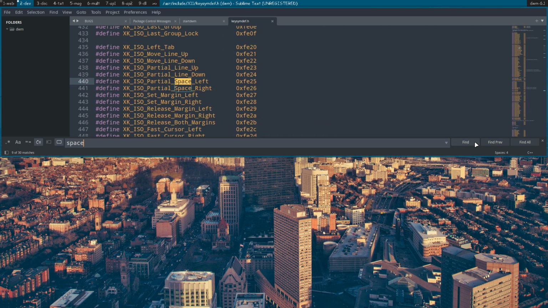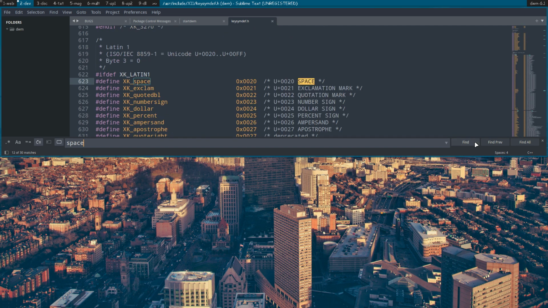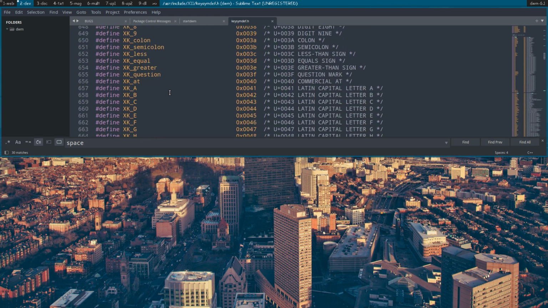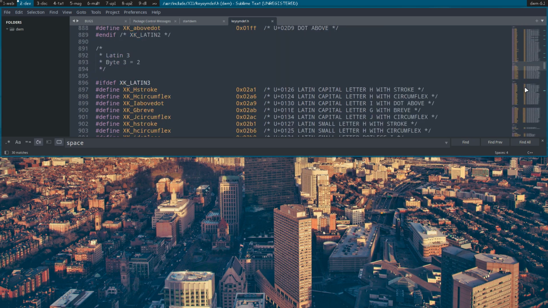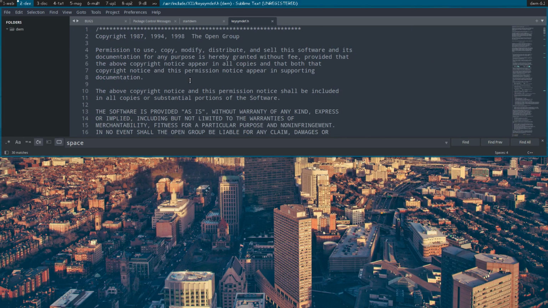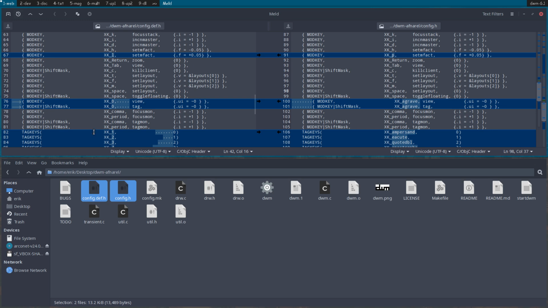Find space left, but oh yeah, small space in the XK Latin 1. It all matters. It needs to be 100% correct, and the page is 2500 lines. So yeah, Super Shift C, and there you go.